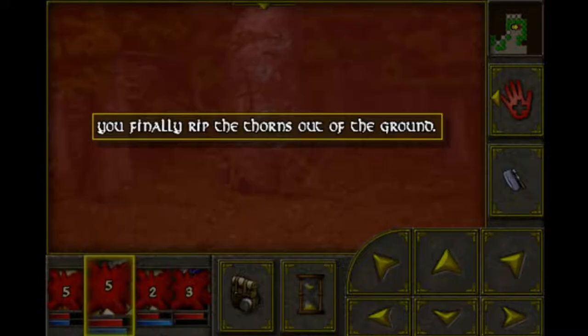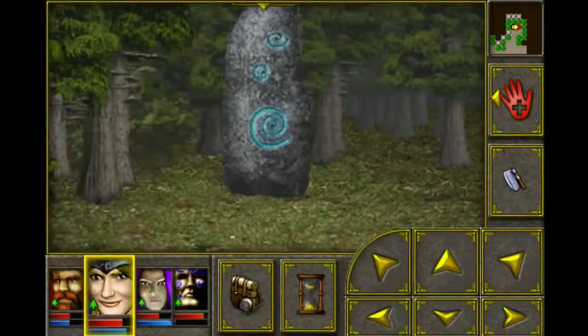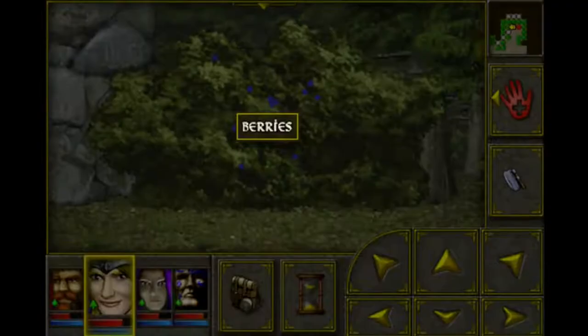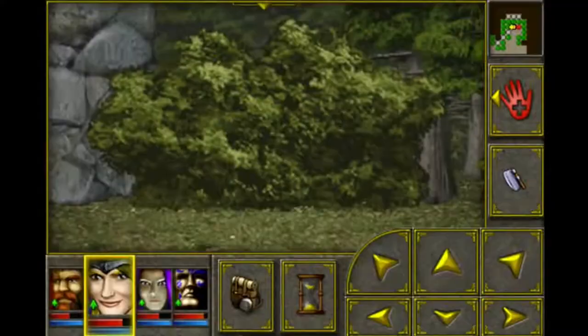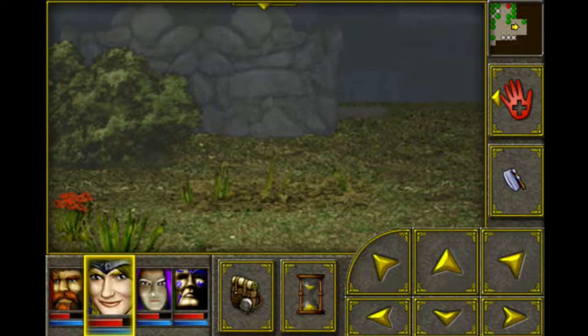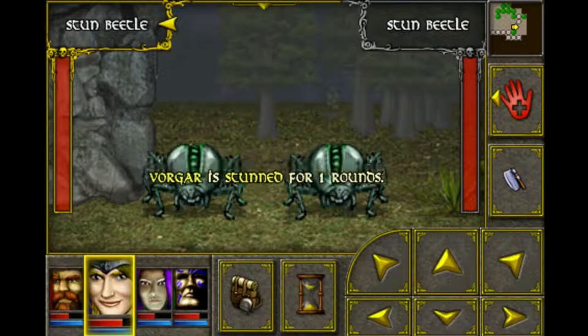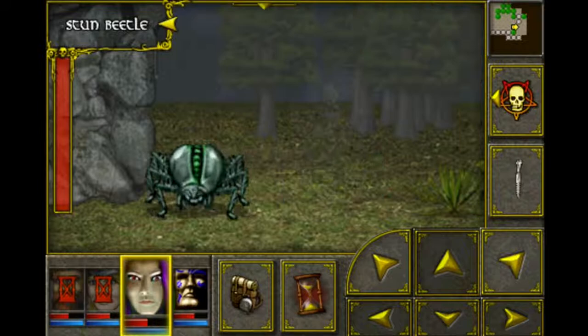Okay. You finally rip the thorns out of the ground. That just replenishes my mana, apparently. I'm not sure if it recharges, but we'll find out later. Okay. There it is. This is a whole lot of stun beetles. A lot of them. Jesus, they just keep coming.